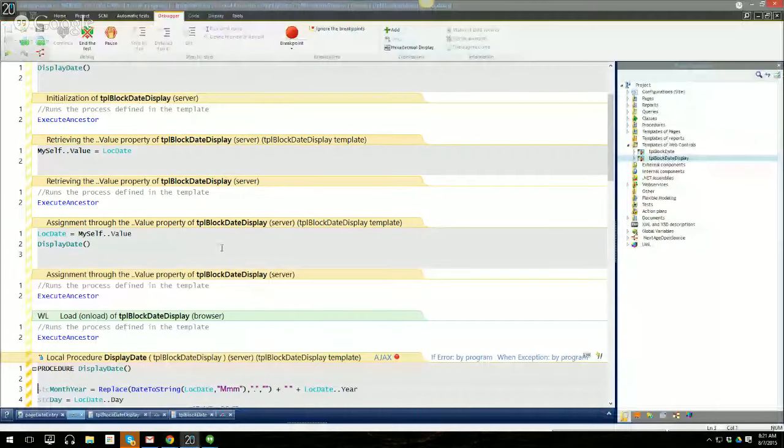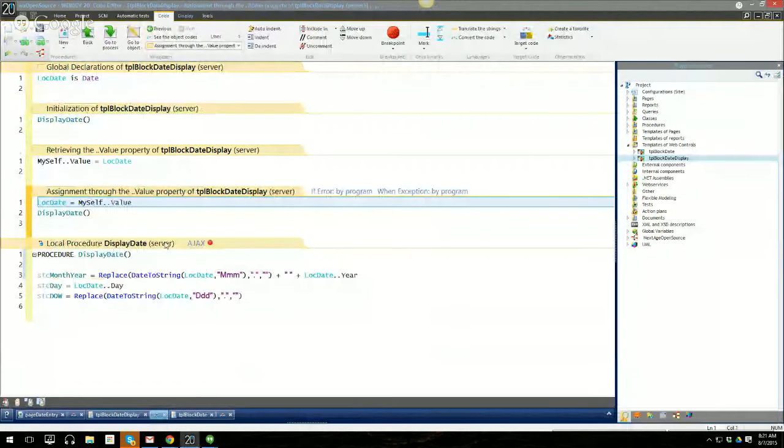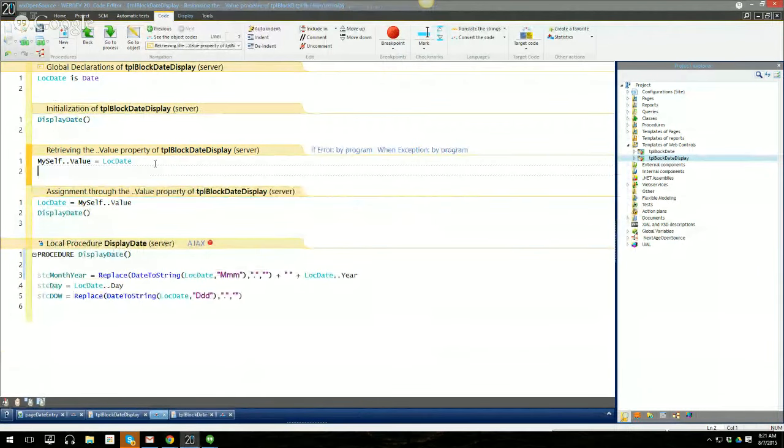Now, because this one's only a display version, retrieving the value probably doesn't make a lot of sense, but I went ahead and put all the bits and pieces here because we're going to eventually create an edit version off of this. So I just went ahead and put all the logic in place so that it could handle either way. So that's all there is to displaying, and we've already looked at how we would then use this display template.